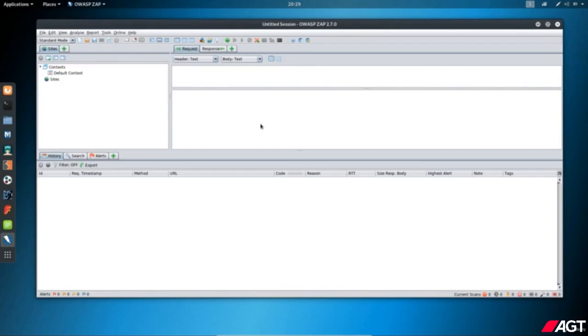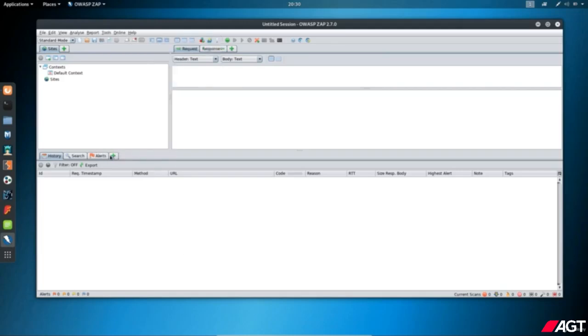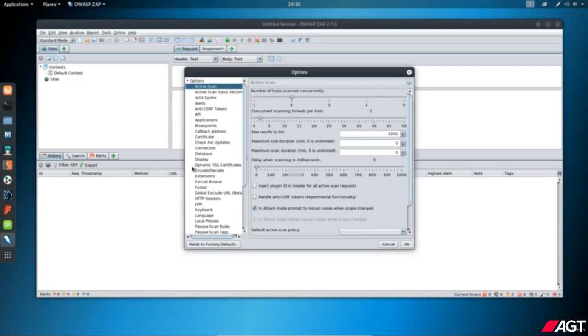Hello everyone. In this lecture, we will be installing the trust certificate from the ZAP application to our browser, and further we will be looking at the interception option by which we can intercept the request from the browser. So to first get the trust certificate, click on Tools, go to Options and look for Dynamic SSL Certificates.